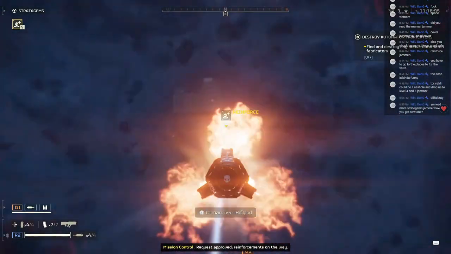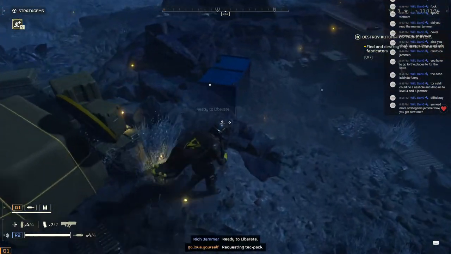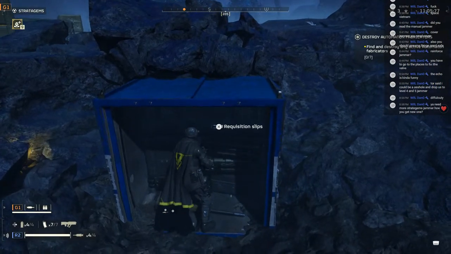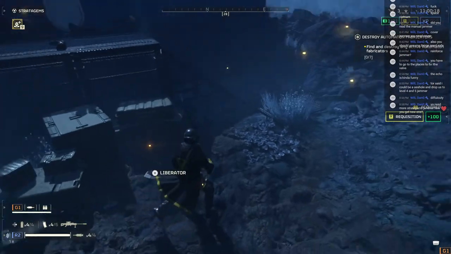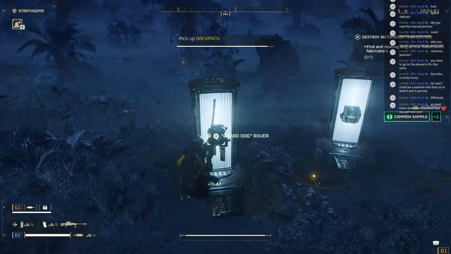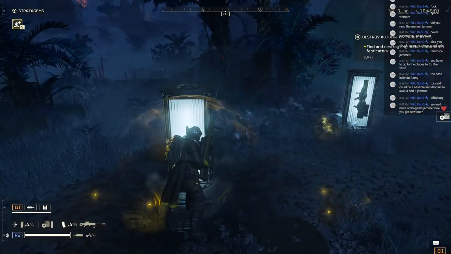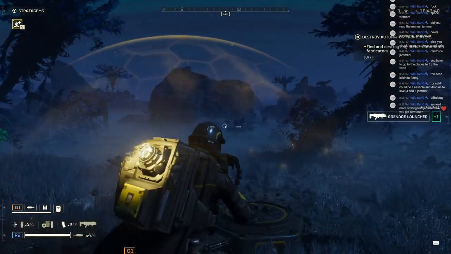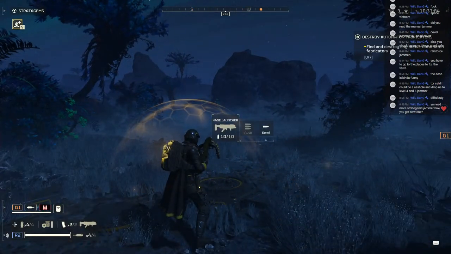Request approved. Reinforcements on the way. Ready to liberate. Okay. Oh, here's an anti-material rifle. Pick up the shit you want. Okay. Grenade launcher. Okay. How many bullets does this have? 10. Okay. Let's go semi.